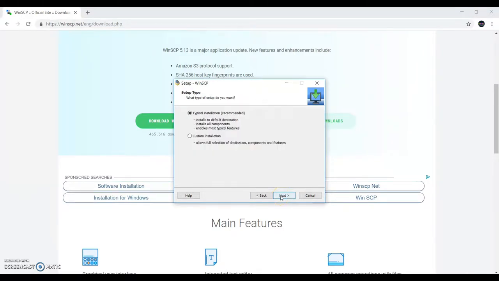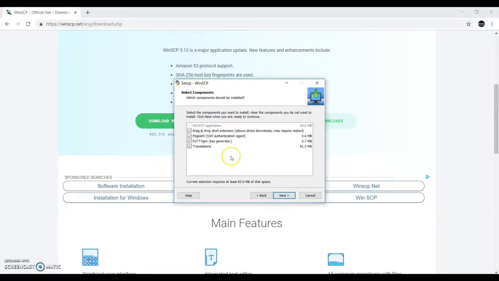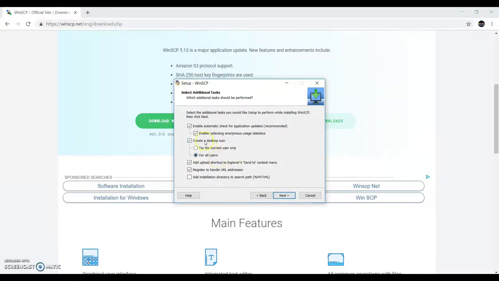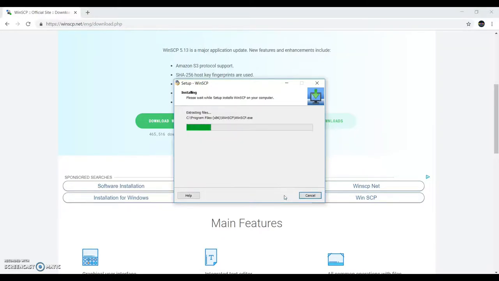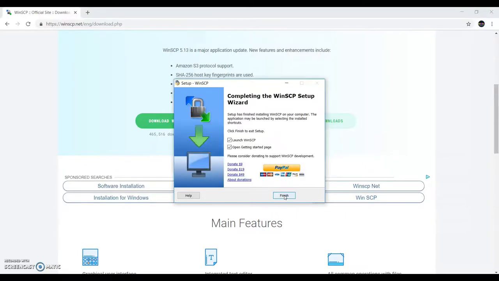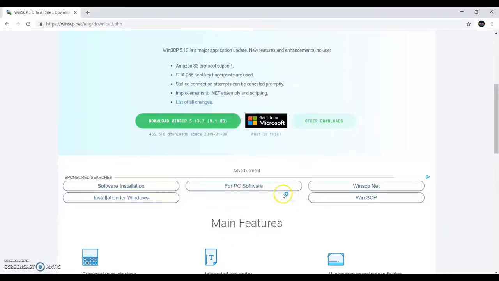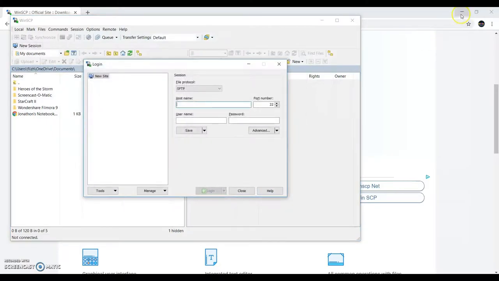You can run through this pretty quickly with accept and next and next. I've been using this for many years, so I do a custom installation. It's totally up to you how you want to do it. There's nothing really wrong with running the basic installation. I just have my own particular needs. So anyway, once you step through this and get through the install, it'll install fairly quick. Then you can launch it, or you can do a donation if you like. As I said, it's free. It's not required at all. Go ahead and hit finish and let it boot up.